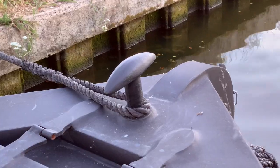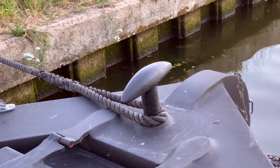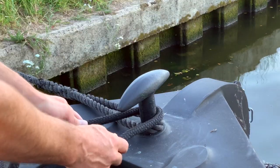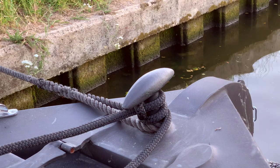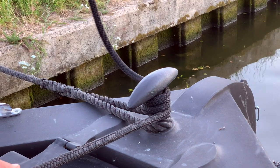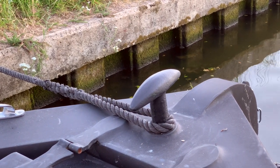So at a lock on a bollard, I do just a basic hitch. You do one hitch. I didn't realise Richard just told me that actually this is what can happen if you do just one hitch. So, you go round like that, and then you twist over the rope, put it across there, and pull. And then you think, hey, job's a good one. But if you watch it, this is the bow on the boat, and it's being pulled by another boat. And it's gone. Completely disappear.